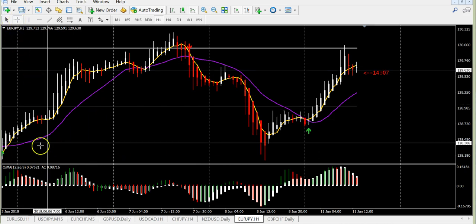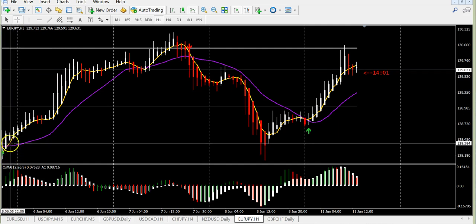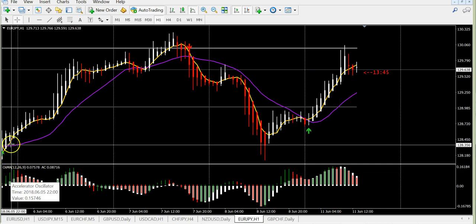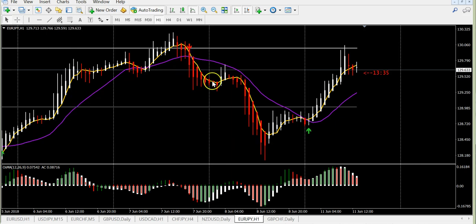You see this one is very good. You see the arrow here, and the trade is valid from here. All confirmed, you see, the yellow line over the pink line, also the candle over, and downwards we have a green confirmation here, and from here we can keep it here 37 pips, but if we keep it until there we have 155. So it's up to you.